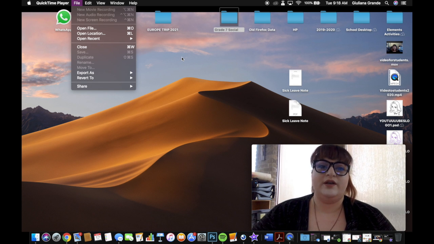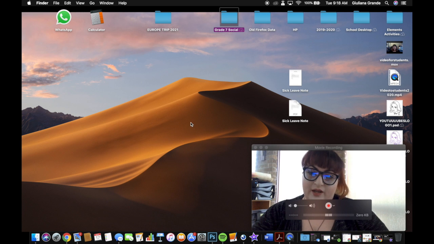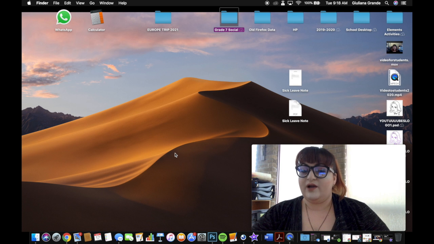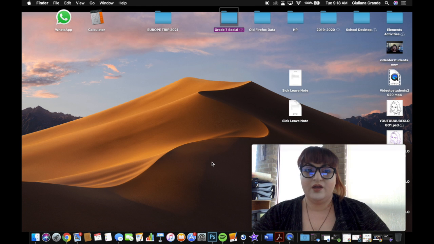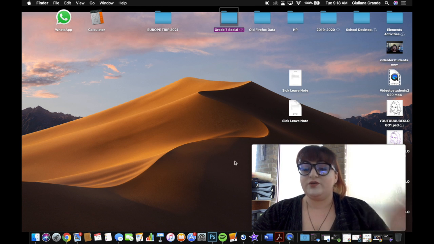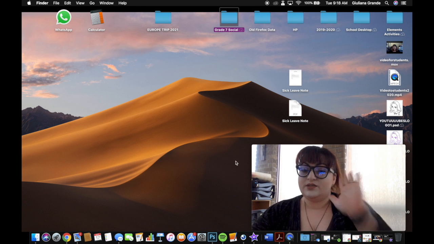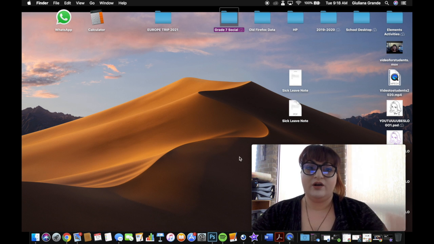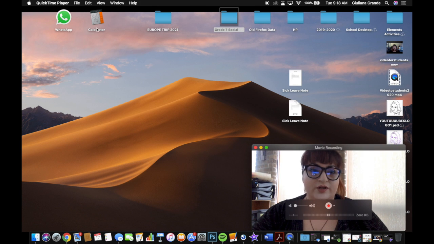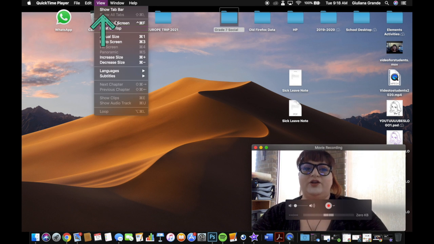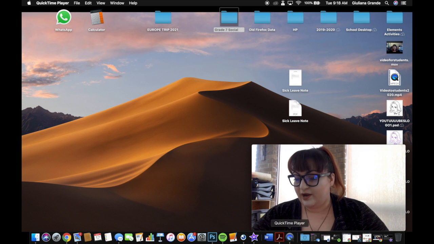Okay, so now we have our screen recording. We've got my little movie recording in the corner here. You want to be careful about hovering your mouse over it, because then you get the borders and everything. One thing we want to do is make sure that this box stays on top of whatever we're working on. So we're going to go to View. Nope, we're going to make sure we're in QuickTime first. And now we're going to go to View, and there's a little button that says Float on Top. So that's what we're going to do. We're going to float. And now we have it floating.